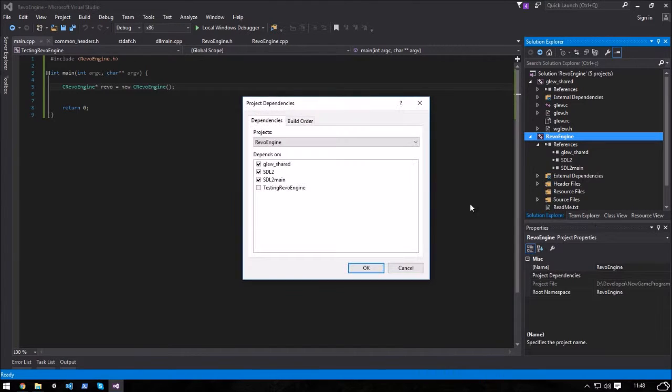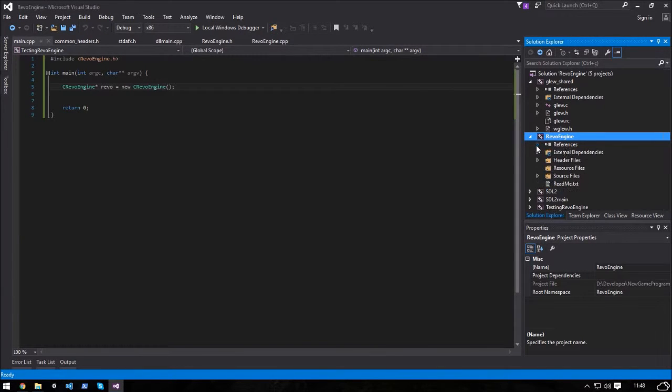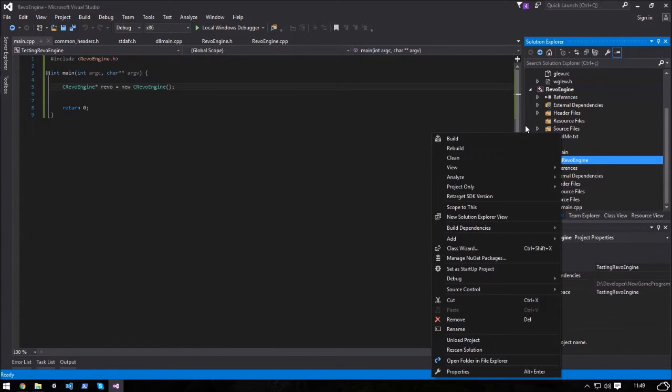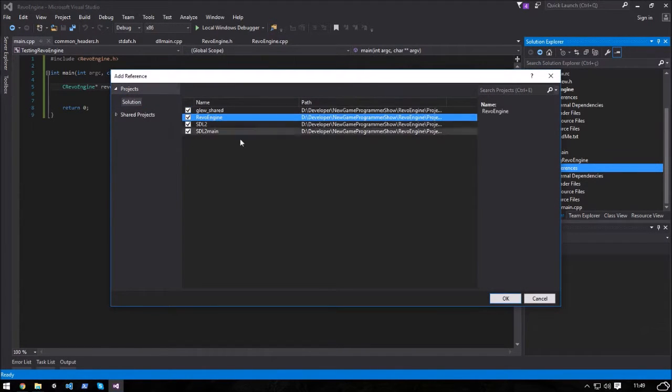See the project dependencies, it's okay. Build, Revo and testing. The order is okay. And we need to link this to our project. Reference the glue in our project too.